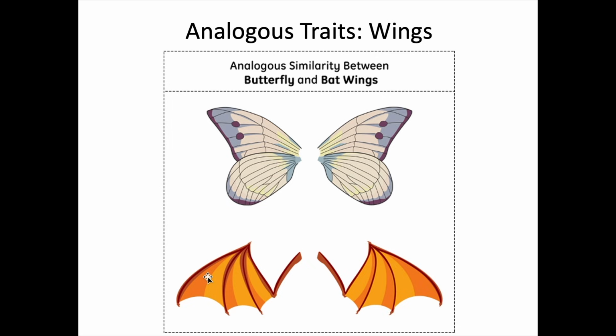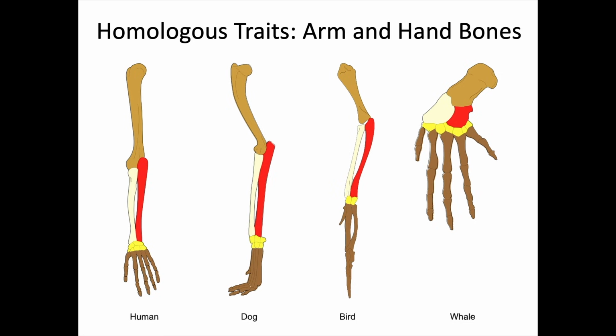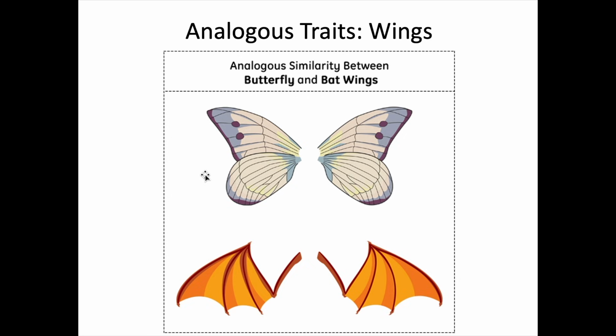So at first glance, you may say, oh, this is a shared common feature. They must have a common ancestor, just like these homologous traits. But you have to look more closely. If you look more closely at this feature, you can see that the bat wings have bones and cartilage, and there are blood vessels in here and skin. But if you look more closely at the butterfly wings, these are made of chitinized protein, and they're connected to a circulatory system of hemolymph, and they're built completely differently, even though they're fulfilling the same function.